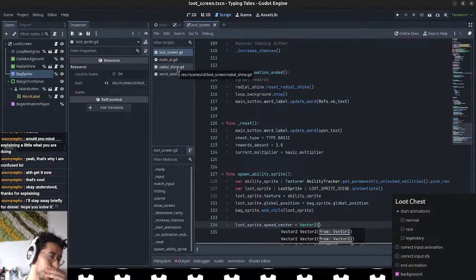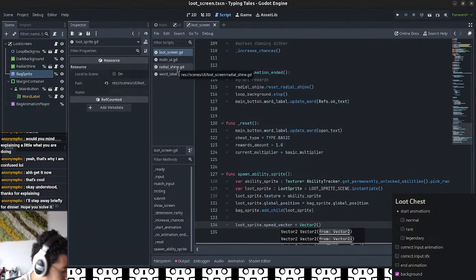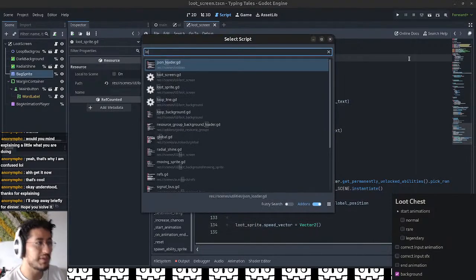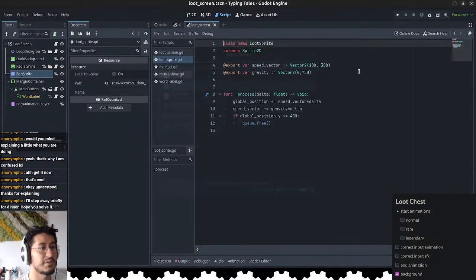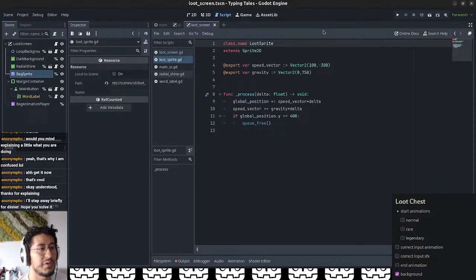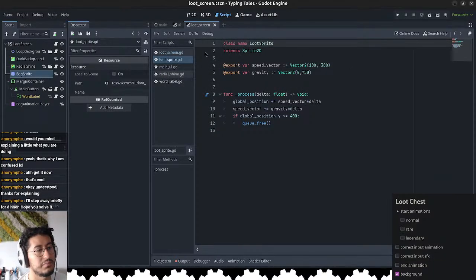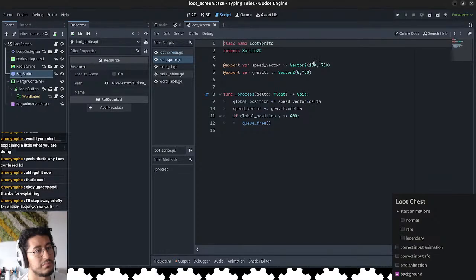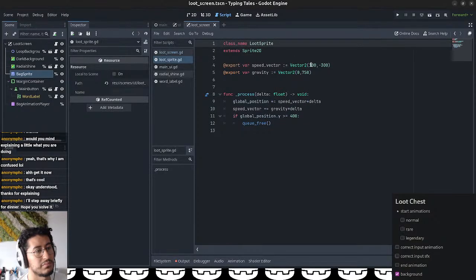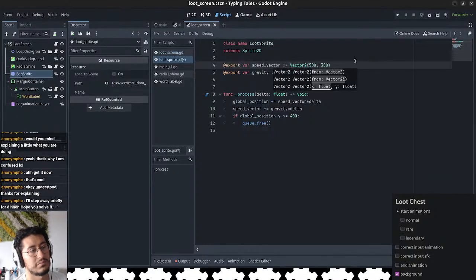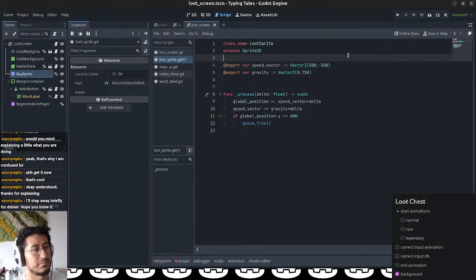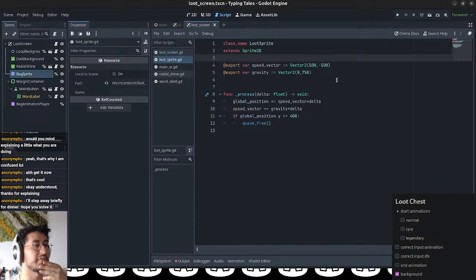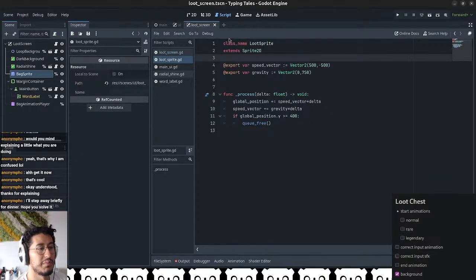This is where it matters what we actually set for a speed. So let me check what we set right now. Loot sprite, 100, 300. So this is exactly a 45-degree angle, and I think it's good enough. We can modify the speed from there.